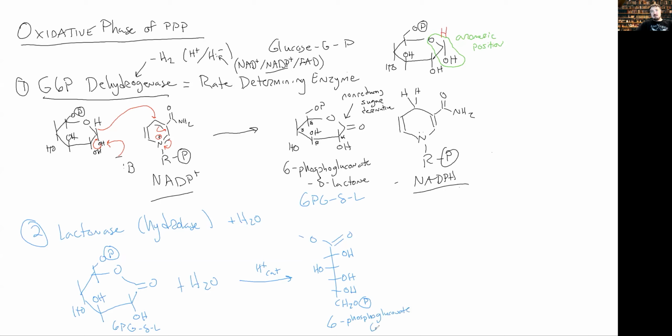Or 6PG. Okay. And so it's just been cleaved open. And now the next step is to do a second oxidation on this molecule, but this carbon's already pretty much fully oxidized. The only thing that can make it any more oxidized would be to form a CO2, when it has 4 bonds to oxygen instead of just 3. And that's what we're going to be doing in the next step.